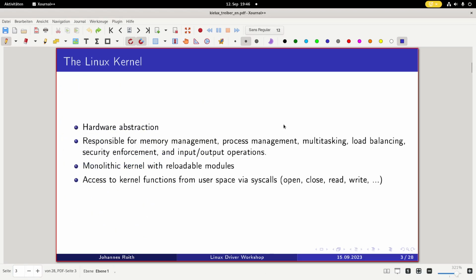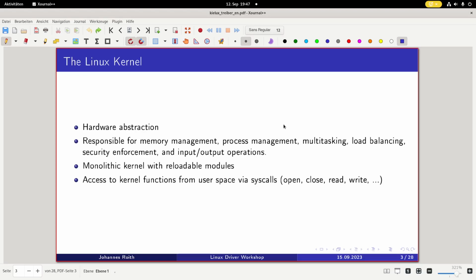First, let's talk a little bit about what is the Linux kernel. So basically, because of the Linux kernel, you can use any Linux PC kind of in the same way. And it doesn't matter which processor you have, how much memory you have, or what kind of mass storage you have, or what kind of hardware you have attached to it. Let me give you an example. If you store a file in your home directory, you don't know if it will be saved on an SSD or on a hard drive or maybe on net storage. This is all taken care of by the kernel.